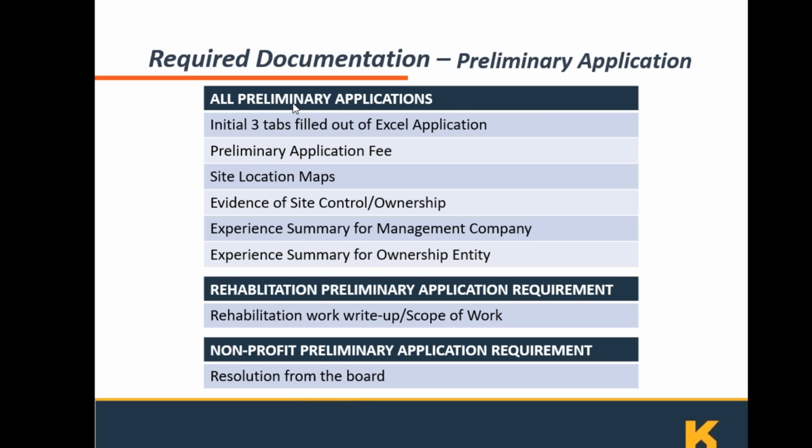If we wanted to leverage with HOME funds, is there a separate application? I was going to touch on this now, but if you are requesting HOME funds and National Housing Trust Fund with tax credits, then it is all the same application. You will not have to submit a separate application. If you're wanting to do a Trust Fund only or a HOME only project, you'll continue to submit a HOME application or a Trust Fund application separately. But we'll go over the required documents that we have if you're requesting HOME and Trust Fund.